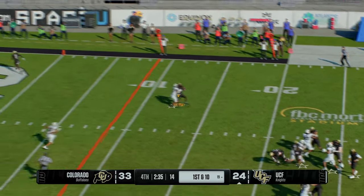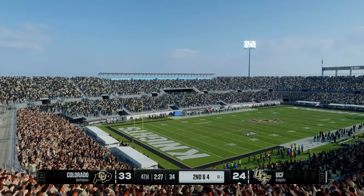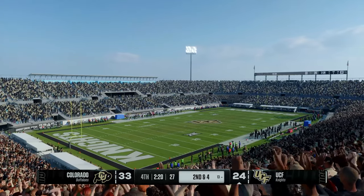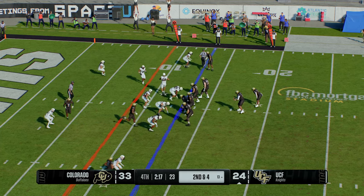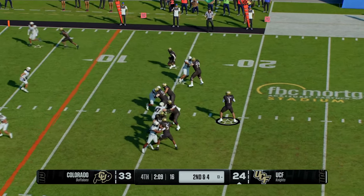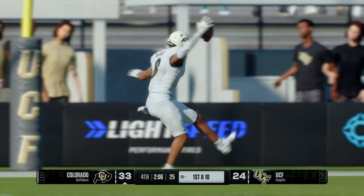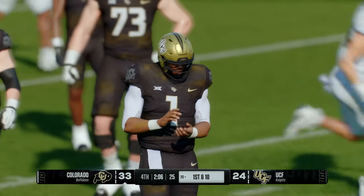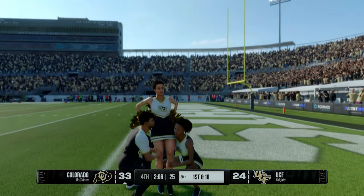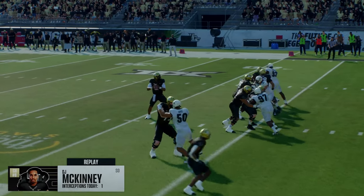Looking to pass inside the red zone — it's Townsend — he's brought down quickly, minimal gain. Nice job getting the ball out of his hands quickly — wide receiver and quarterback on the same page. The Knights come to the line in the hurry up. Looking downfield — it's Jefferson. He wants it all — to the end zone, and it's picked off! Not only a great play but tremendous discipline by this sophomore to make the pick. It doesn't get any better for your defense — you know exactly the situation in the fourth quarter, everything in your favor. Don't let them make big plays — how about you make a big play? Nice job getting the interception. It's not icing on the cake yet, but it's getting pretty close.